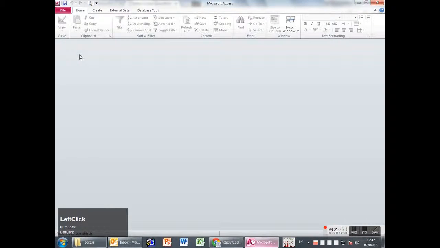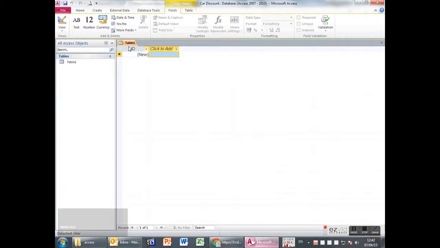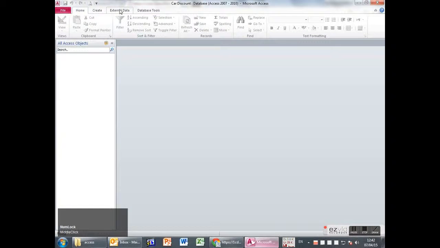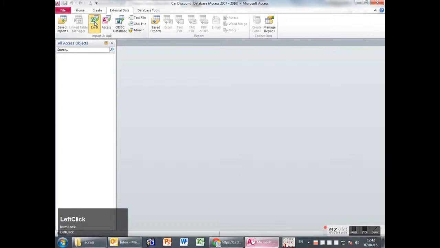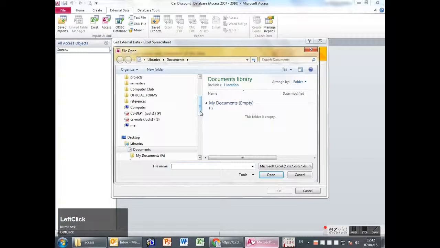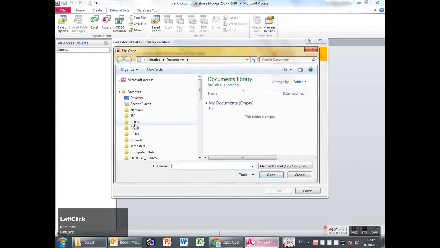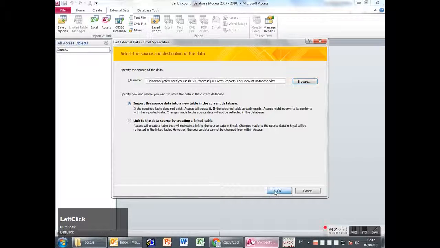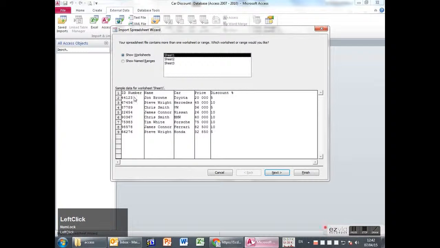It is going to create and open the default table, which I'm always going to close, because I have external data coming from an Excel sheet. Let's browse for it. You have it on the website, but I have it here, so you can download it from the website, but this is the one. And the same thing happens, it tells me which sheet.